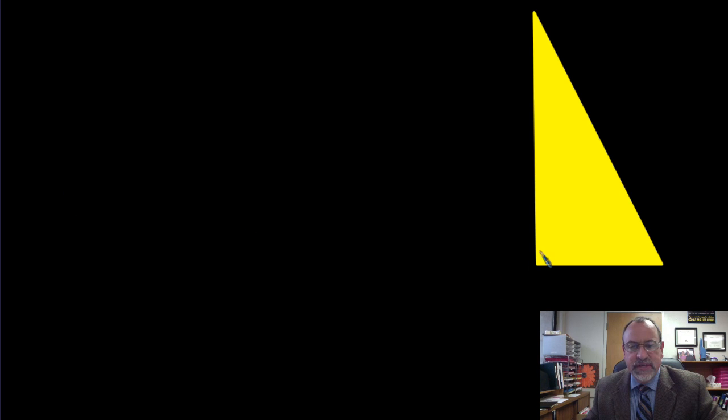In our 30, 60, 90, you remember this is the 90. This is going to be my 30-degree angle, and this will be my 60. And you remember from our discussion that the shorter of the two sides is opposite the 30, so this is going to be a 1. The longer of the two sides is opposite the 60 and is radical 3 times that 1. And then the hypotenuse is twice the shorter, which is 2. So in this triangle where this is 1, we have this.